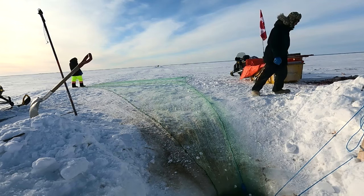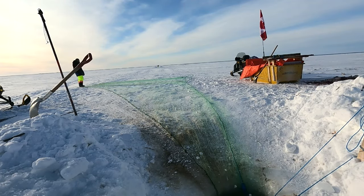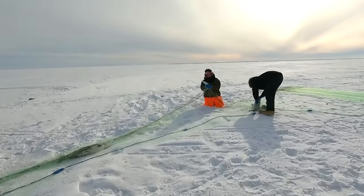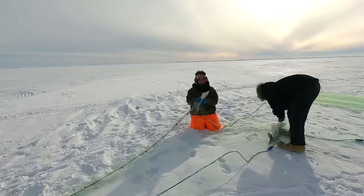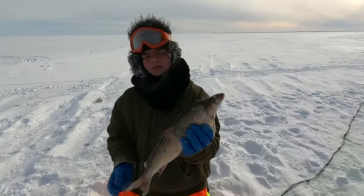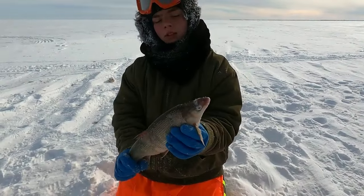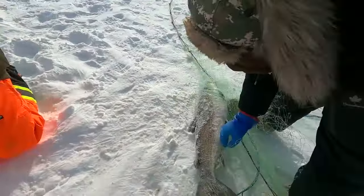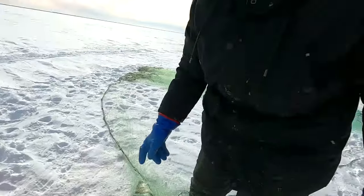Okay, I'm going to go over there. So, working on net number 4. Okay, Phil, show me what kind of fish you have. So this is a whitefish, put it like that. That's the money fish. And you're working in canoe.